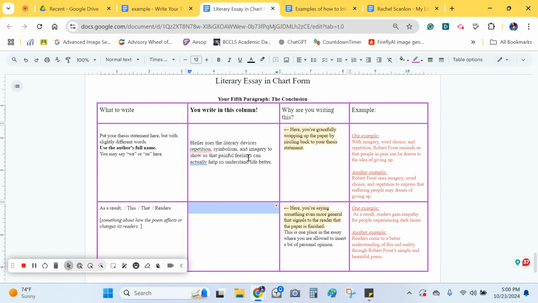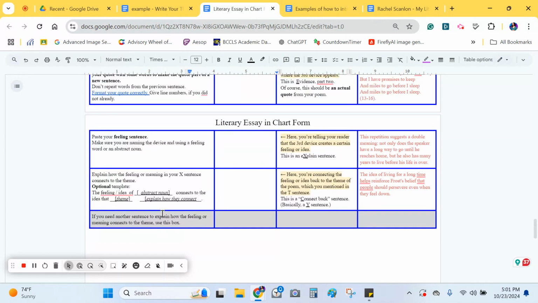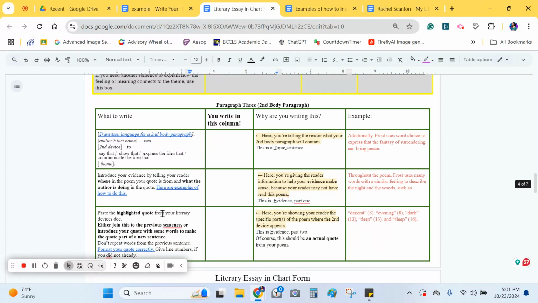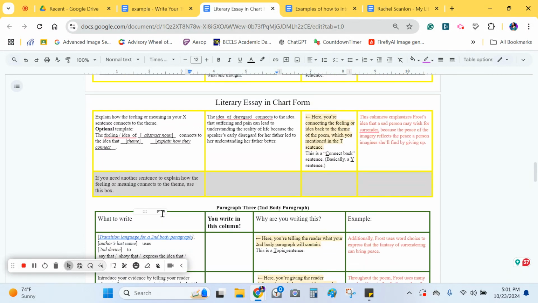So once you've done all this, you have your essay, and all that's left is putting it in a Google Doc and formatting it and making it look nice and pretty, and then some editing and proofreading. And I just want to point out yet again that most of this document is either pasting stuff you already wrote or filling in the blanks. This is a very easy essay to write, I promise. Don't let yourself get freaked out. All right, that's it. Go forth and write.